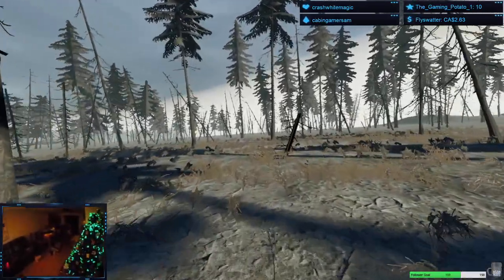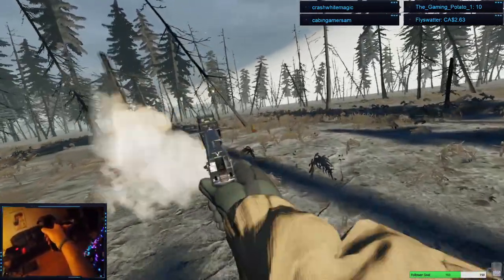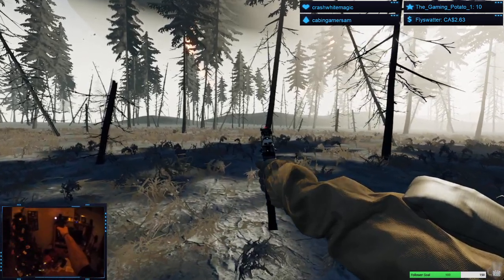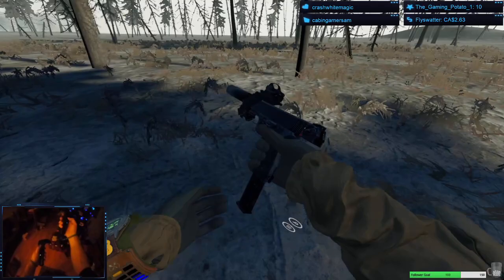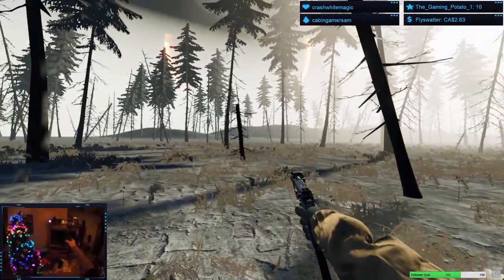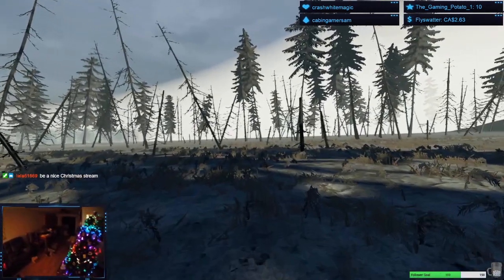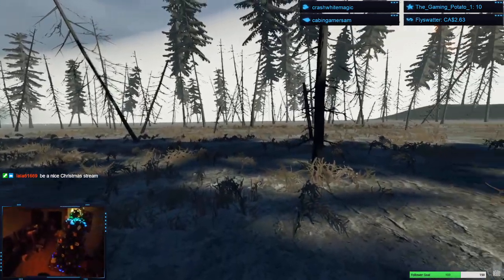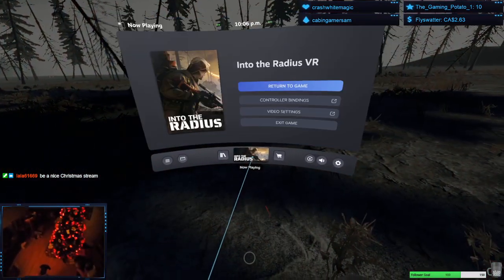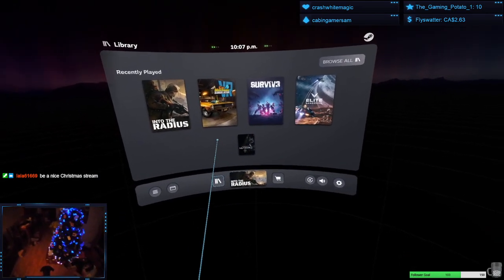So I've got a lot of stuff I gotta do next stream. Put an empty mag in. Okay. So I can't just run out. I have to slowly go to it. But guys, I'll probably do that off stream. Because, yeah. Hey, maybe I'll end up using that sniper rifle after all.